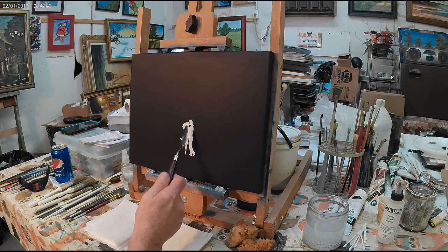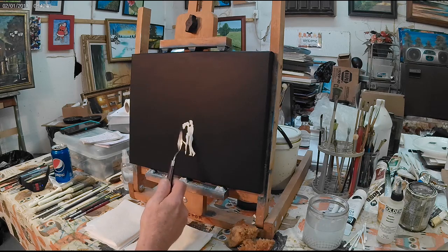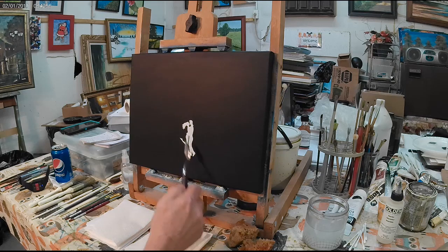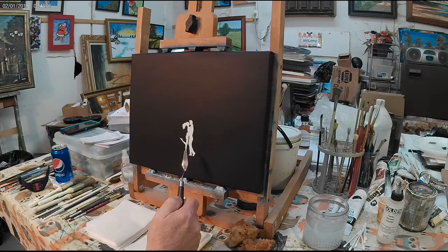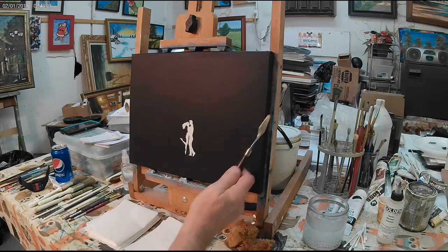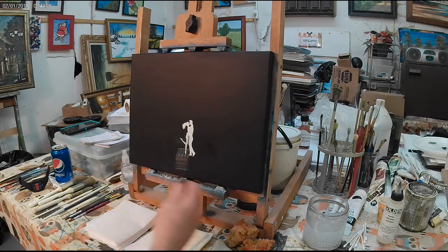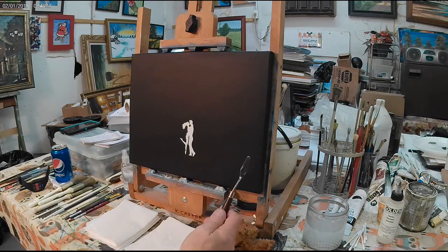What I did was — you can see the silhouette here of a man and a woman standing here. You can find one anywhere on the internet that's free, royalty-free, and just print it out as a three by five picture. Then you can just take some cover paper, put it on your canvas, and trace it out. Paint around it in black and then paint the silhouette itself in white very carefully. You may need a couple of coats of this black gesso first — the Bob Ross gesso. Make sure you have no little white spots showing through; after it dries the first time you'll see some more white spots and just fill them in as you go.